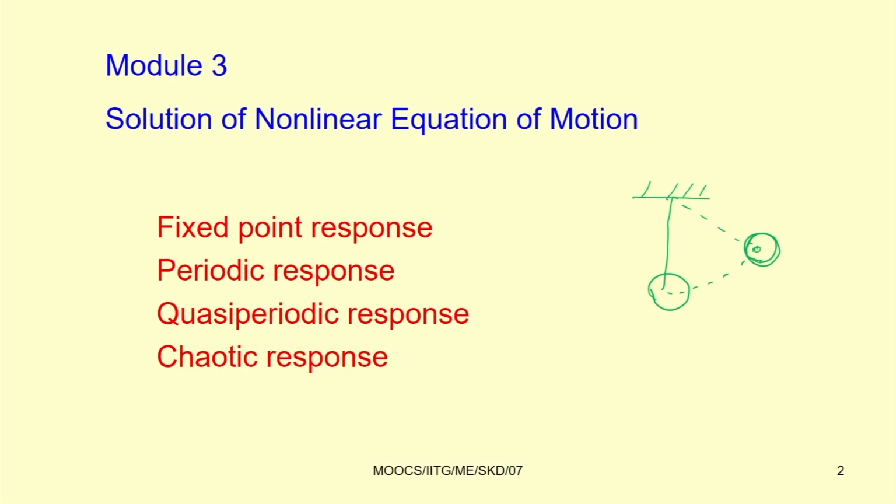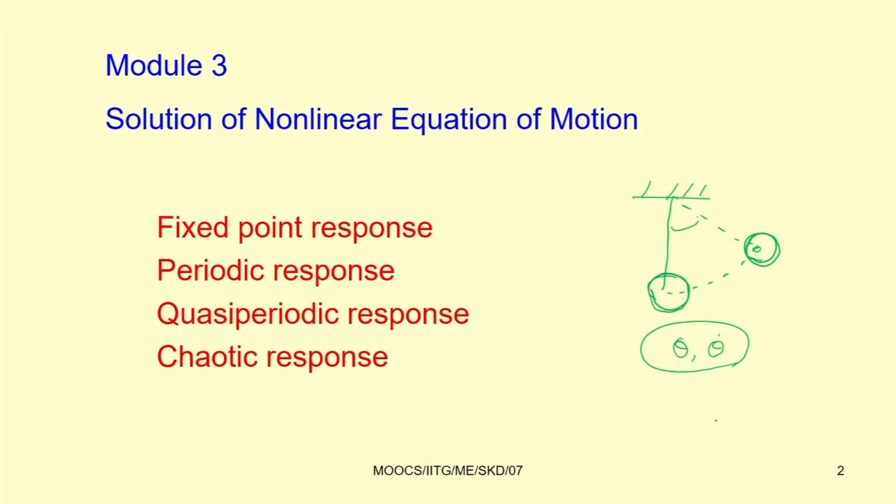Now when it comes back due to the restoring force, at this position it has displacement equal to 0 but the velocity is maximum. The potential energy is 0, so the potential energy is converted to kinetic energy. The velocity is maximum here, but the displacement is 0. This displacement, that is theta, and the angular velocity theta dot, these two parameters are known as the state vector.